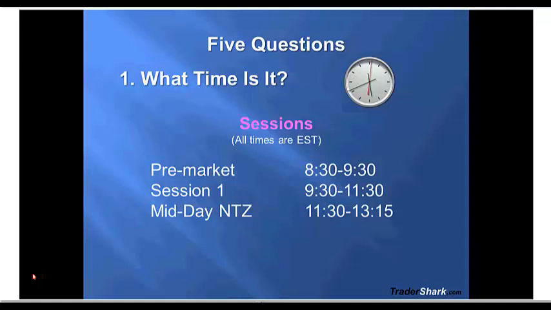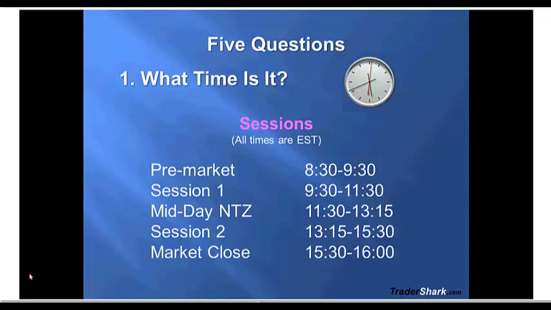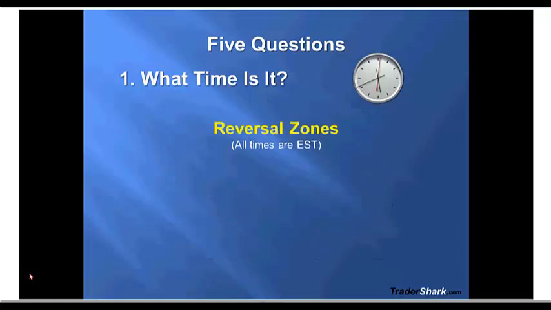Midday no trade zone. Well, it's not really a no trade zone. I call it a lunchtime trading zone. Why would 11:30 to 1:15 be that type of trading zone? I'm going to talk about that here very shortly. Session 2, in the afternoon from 1:15 until 3:30, generally, you won't find me trading. Maybe I'll get 1 or 2 trades off in that time frame. And then you've got the close from 3:30 until 4. Generally, I don't trade the last 10 minutes of the day, so from 3:30 to 3:50. Okay, so just keep in mind, these are the basic trading sessions.